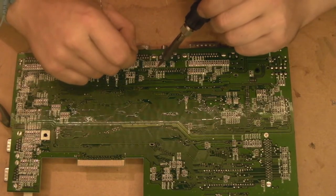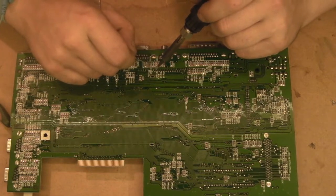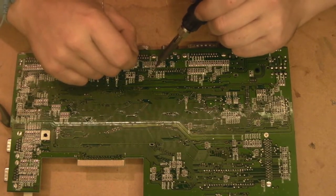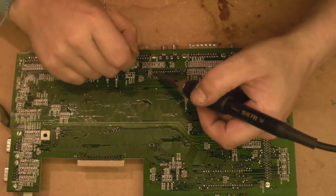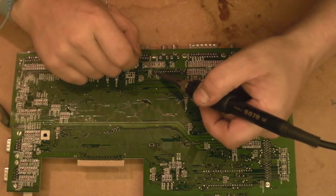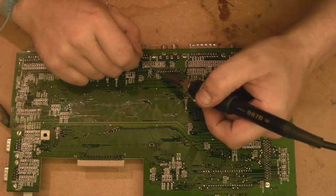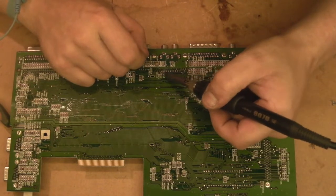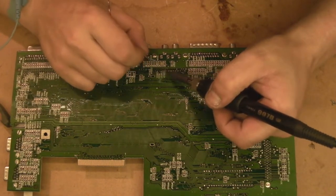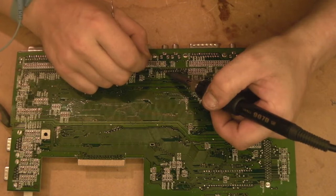Oh, I can smell fish. Yep, those caps are leaky. I'm actually surprised I didn't have more audio issues. Definitely the way to go is just to add some nice fresh solder before we have another suck at these.